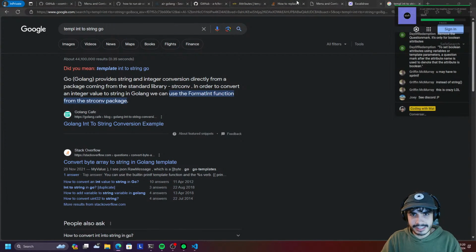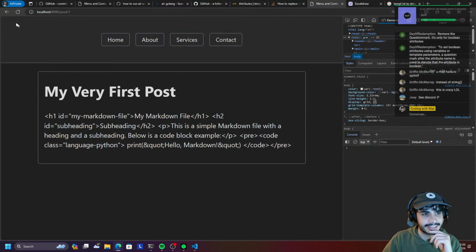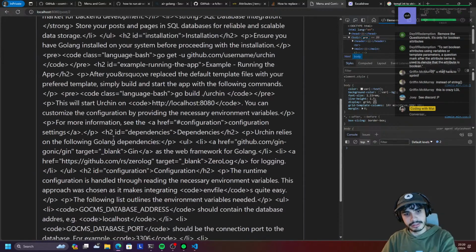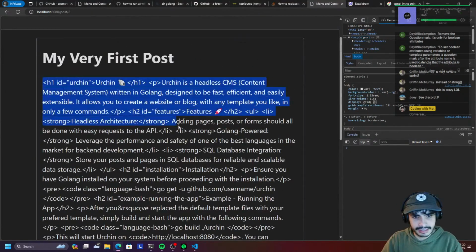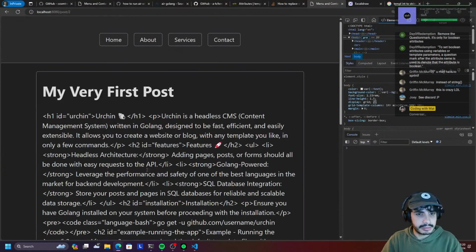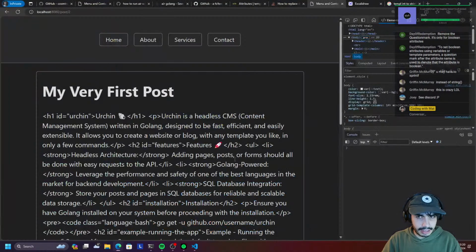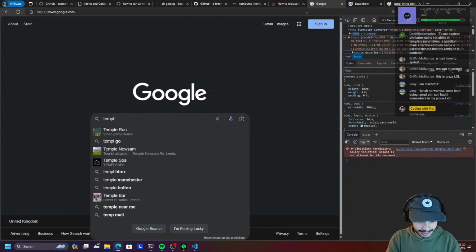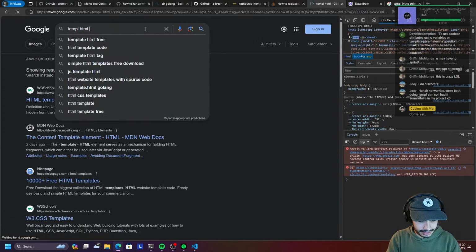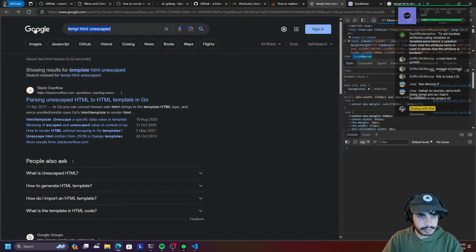Right, so the one problem should be fixed now. Yes, it's working now. There you go, guys, it's working. Not entirely though. You may have noticed that all my markdown is no longer being parsed as HTML. So I guess we have the same problem again. We now have HTML that's been rendered, but it's been escaped. So how do we not escape the HTML stuff? Right, I'm gonna do it myself this time. So let's see. Templ HTML unescaped. No. Where's my Templ docs?